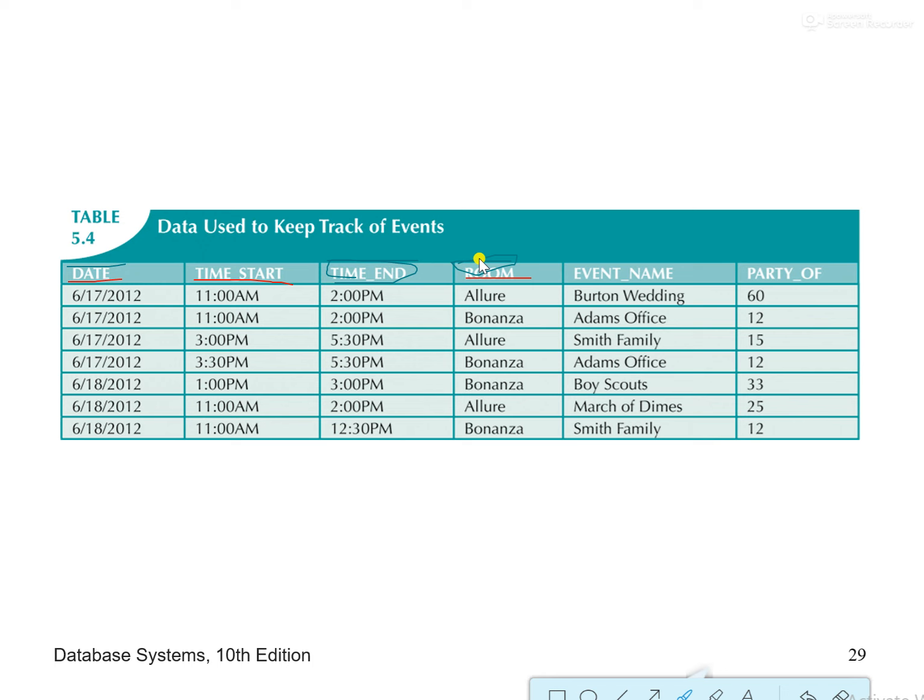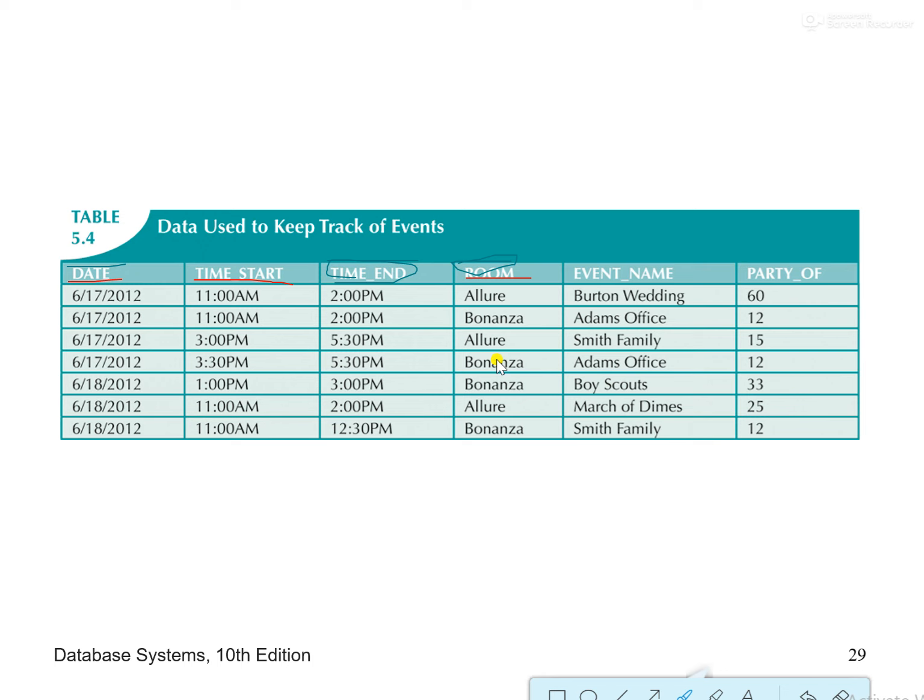And event resources, because it is added to solve this many to many relationship problem, will have the primary key of the event table as well as the resource table. So the primary key will be date, time start, room plus resource ID, let's suppose, for this event resource table. And you can see that now it consists of 4 attributes. And now when we relate this to some other entity, it will again increase the complexity of this primary key, and the primary key consists of so many attributes.